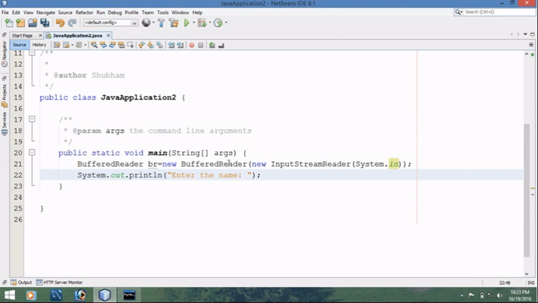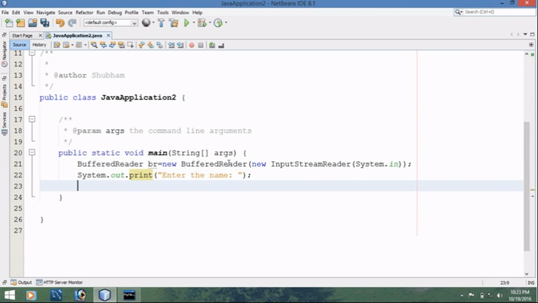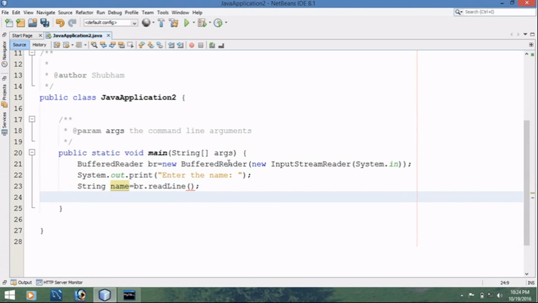After this, ps.executeUpdate. We store it into the integer variable i because executeUpdate returns an integer value like 0, 1, 2, 3. If i is greater than 0, it means our data has been inserted. Then we write the condition i is greater than 0.